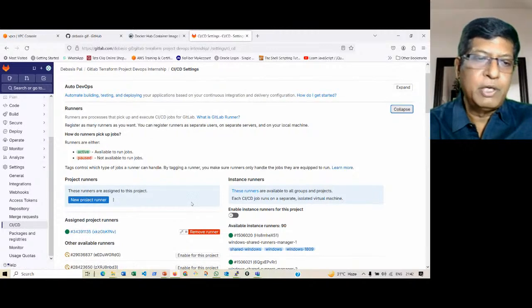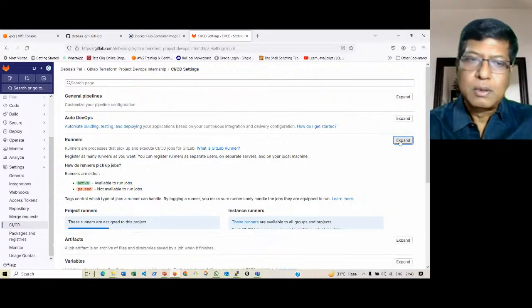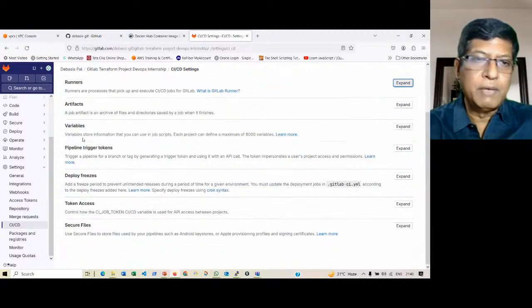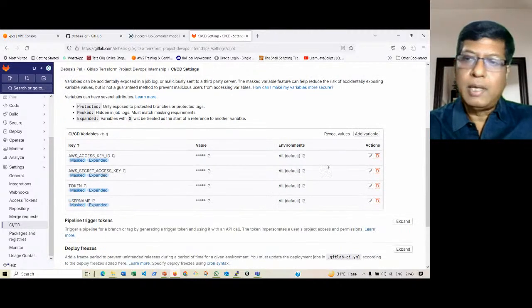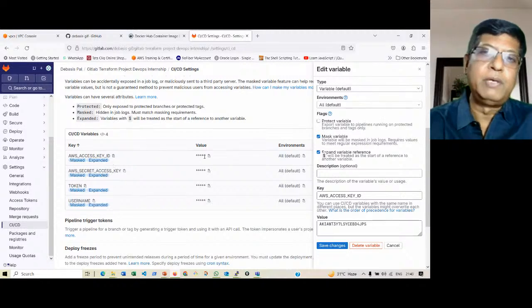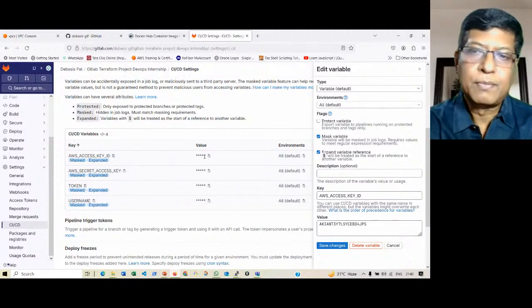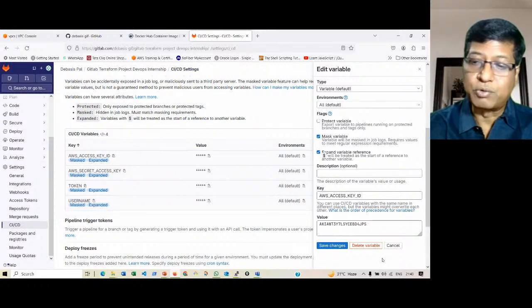I will not be able to check my settings; I can collapse it, and I can go to my variables and expand it. You see? If I go and try to delete it, what happens? Then Terraform will not be able to access AWS. These are things which can be very dangerous for anyone to do, so those are not exposed.